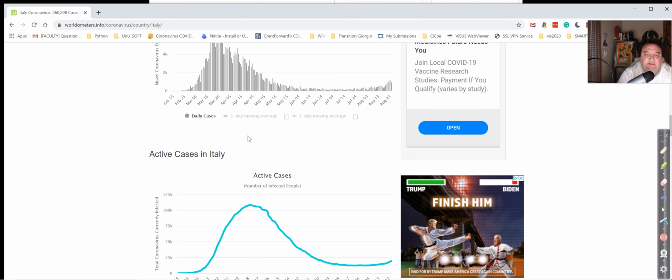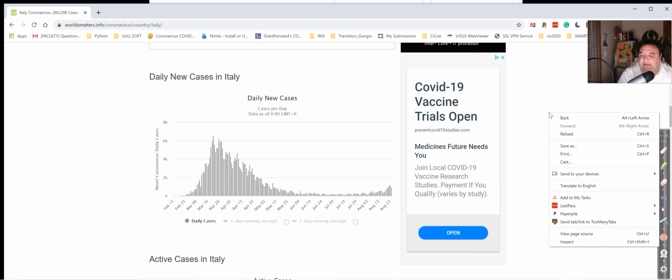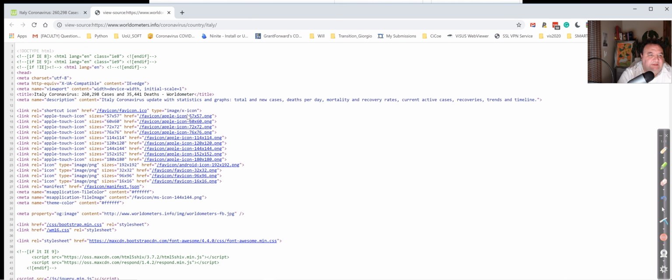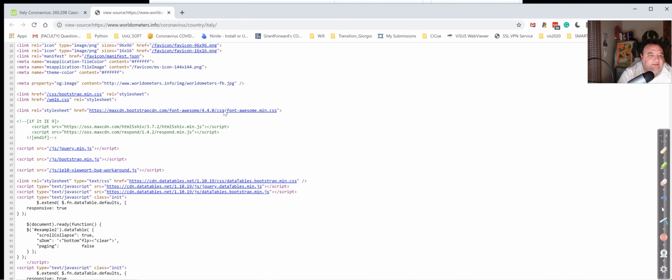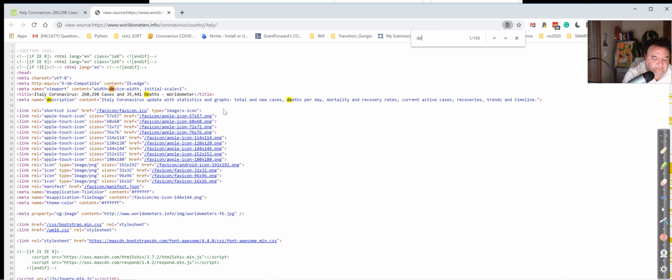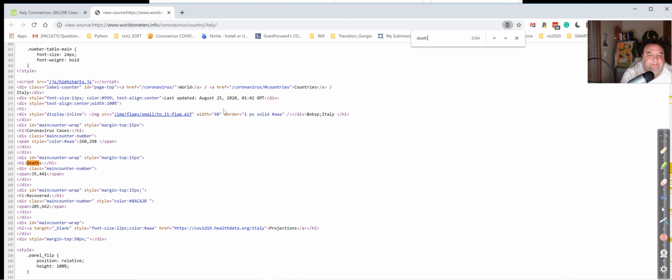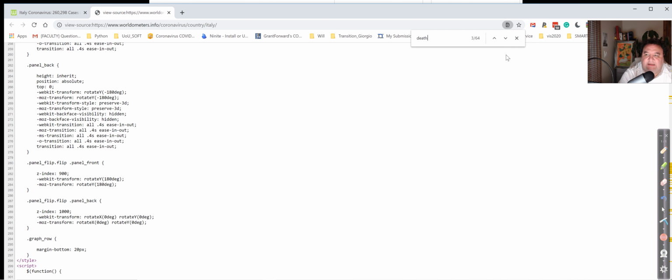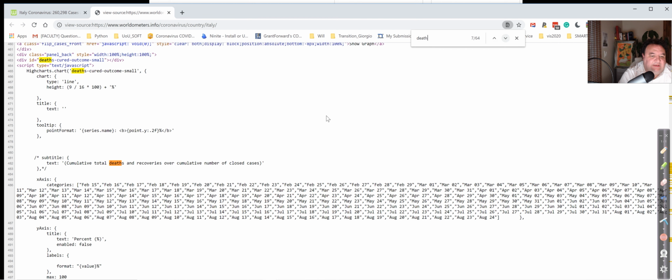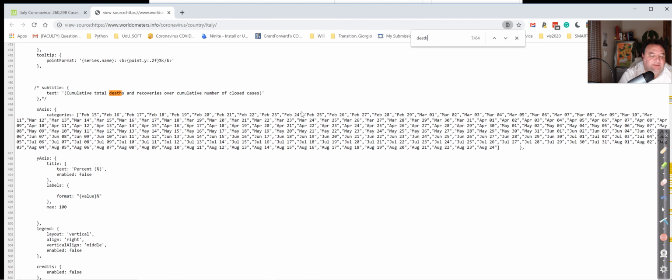What's interesting is that we can actually look at the source code of the page. This is HTML, and one does not really need to know HTML per se, but you can go through and realize that, for example, all the data regarding the various plots is actually here.